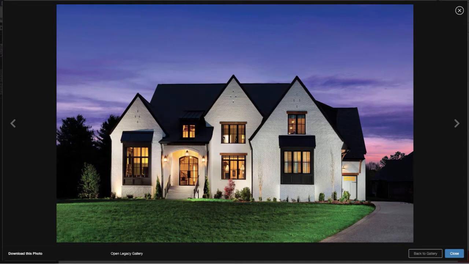Or if you're an agent that's brand new and you do not have any listings, and somebody in your office is about to have an open house, you can ask them, of course, get permission to do this. Then you can create a marketing funnel for that open house. So just make sure you get permission to follow the laws in your own state.